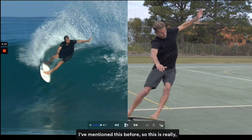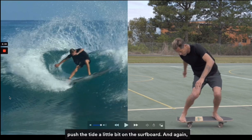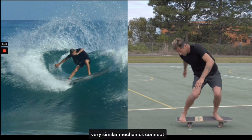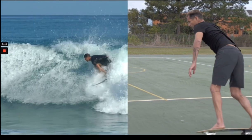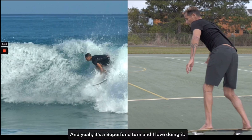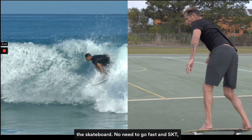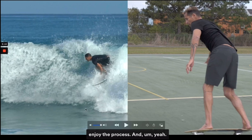This is a really good way to practice this turn on the skateboard. You can push the tail out a little bit on the skateboard, similar to pushing the tail out on the surfboard — very similar mechanics. Connect and rebound out of it. That is the open face carve — a super fun turn and definitely one of my favorites. It works really well for taller surfers. Key points: make sure you open your chest, keep your arms long, don't bend them, use your arms to help with the twist and balance. No need to go fast on the skating — just go slow and enjoy the process.